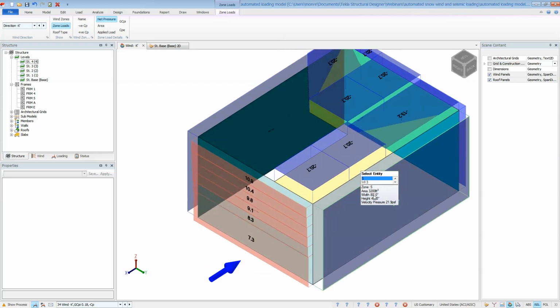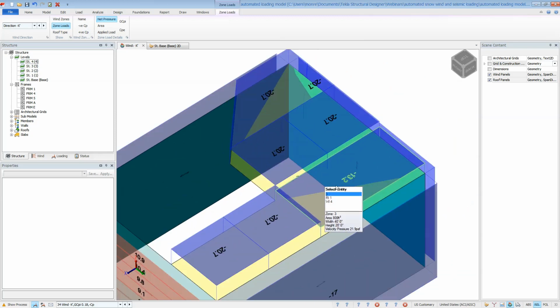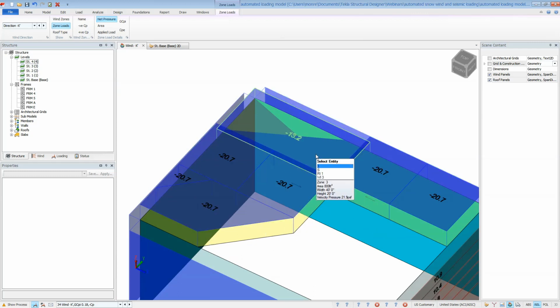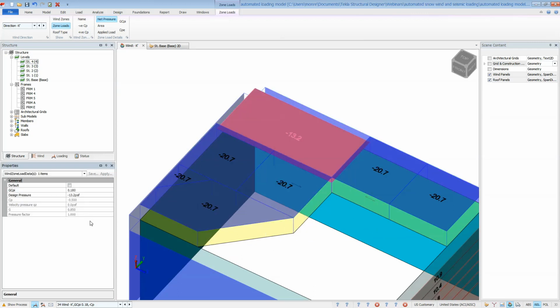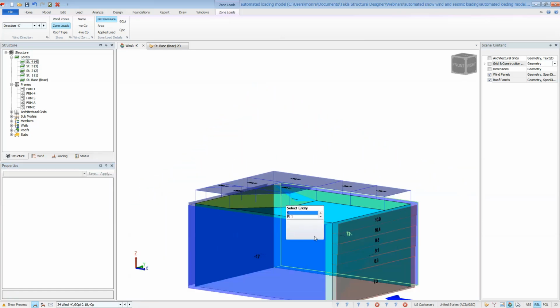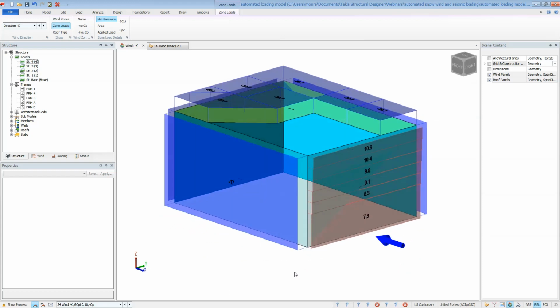And so maybe one of these you want to be a little bit more conservative. Maybe I just want to set these all to be the same, so instead of -13 at this roof corner, I just want to do everything 20. I can click on that, I can uncheck the default and say, you know what, let's do an uplift of 20.7 to match the rest of the roof. And then that's what will now be applied to the building. Okay, so you have complete control. You can see exactly what the program's doing, exactly what wind loads it's applying, and then you can also change those if you need to. You have the ability to make those engineering calls.